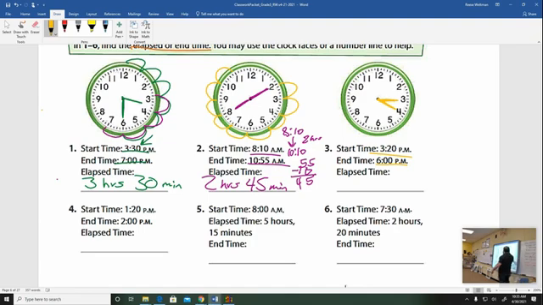That's right. And so 3:20 to 6 p.m. What did you get? 3 hours and 40 minutes. Oh, we right about that. 3, 4, 5. 5 hours. No, you were closer before. Because we're going from 3 p.m. to 4 p.m., but we have to account for that 20, right? If we were going directly from 3 to 6, it'd be 3, 4, 5, 3 hours. So what should it be then?